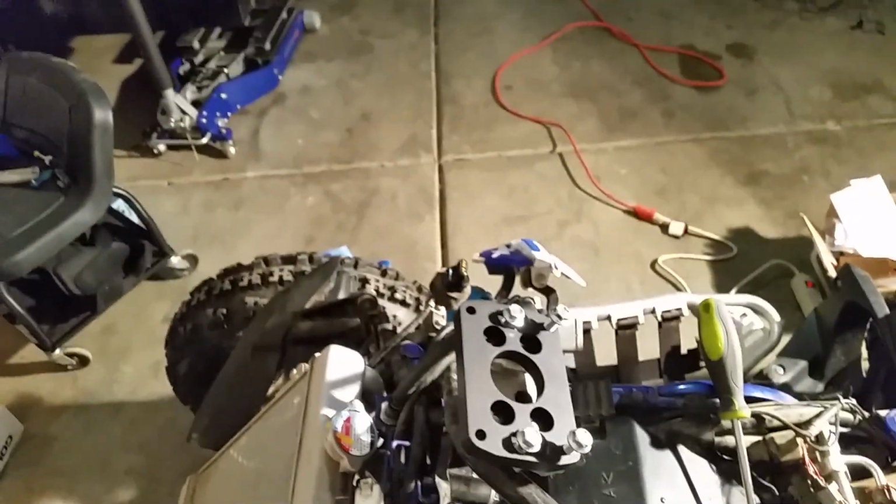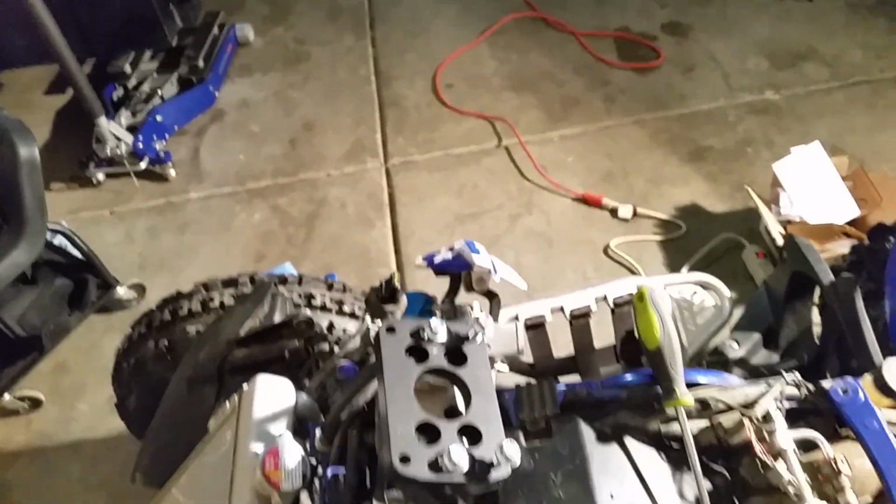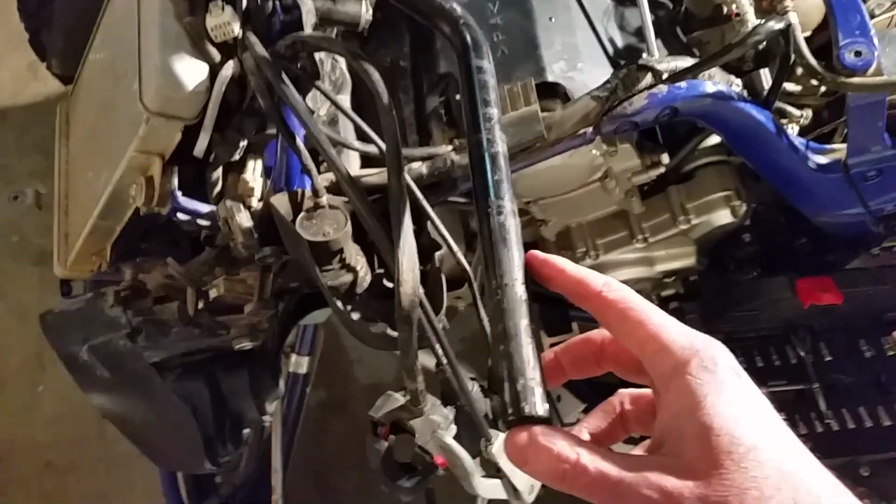The other side over there, I still got all the stuff on. It came off. It was glued on. It was tough, but nothing like this side. So this was a pain.